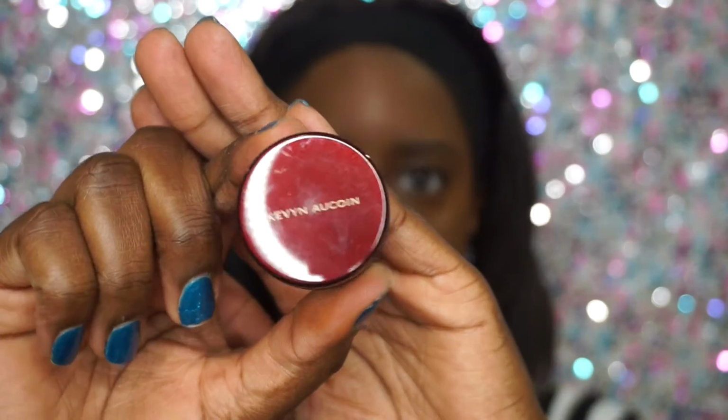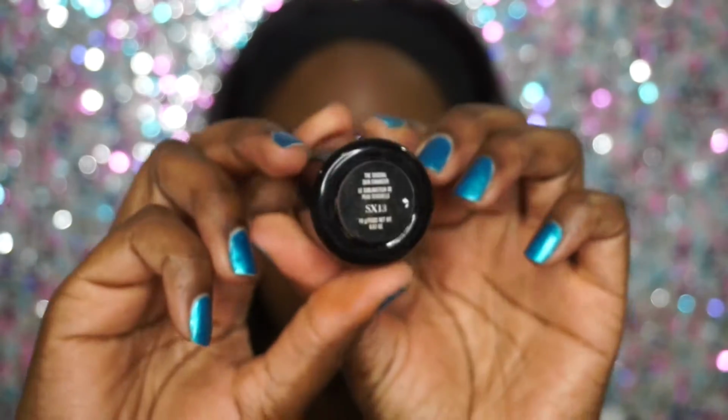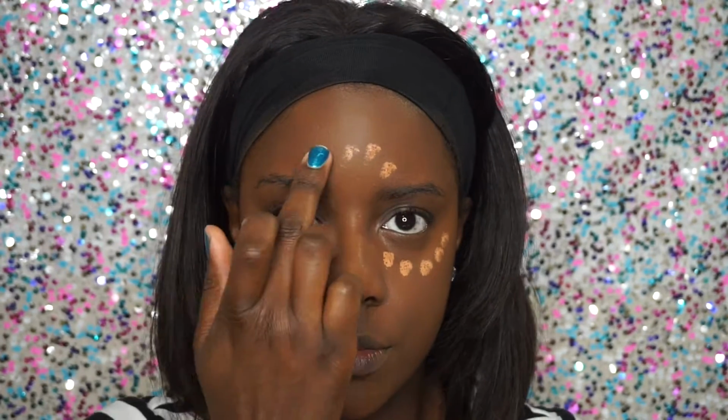And I'm just adding a little bit more coverage under my eyes because we're going for full-on glam, heavy coverage. And this is the Kevyn Aucoin Sensual Skin Enhancer Concealer in SX13. Now this bad boy, you need just the littlest amount. Even that was too much. That was way too much. But you know, I really had to work it in and blend it out. But that concealer, that small jar will last you a really, really long time. The tiniest amount really goes a long way.